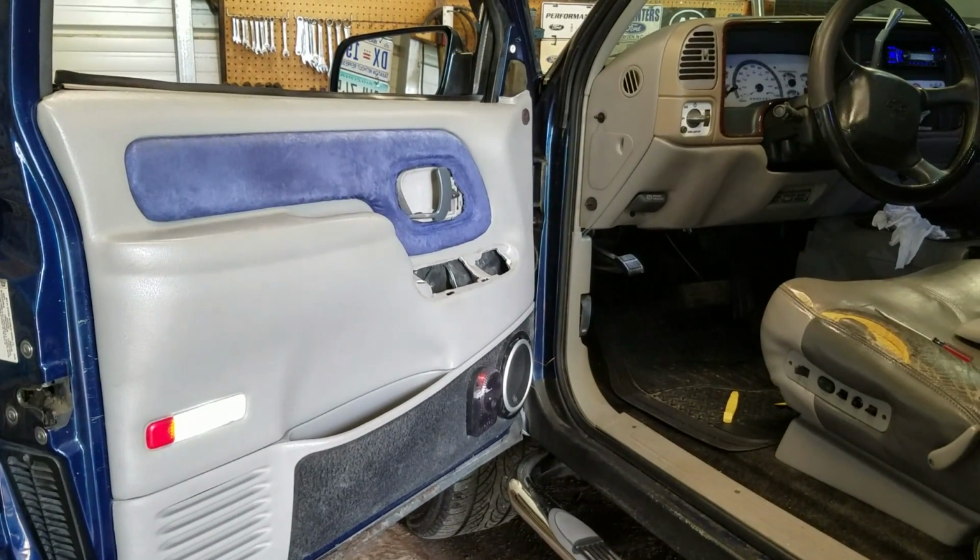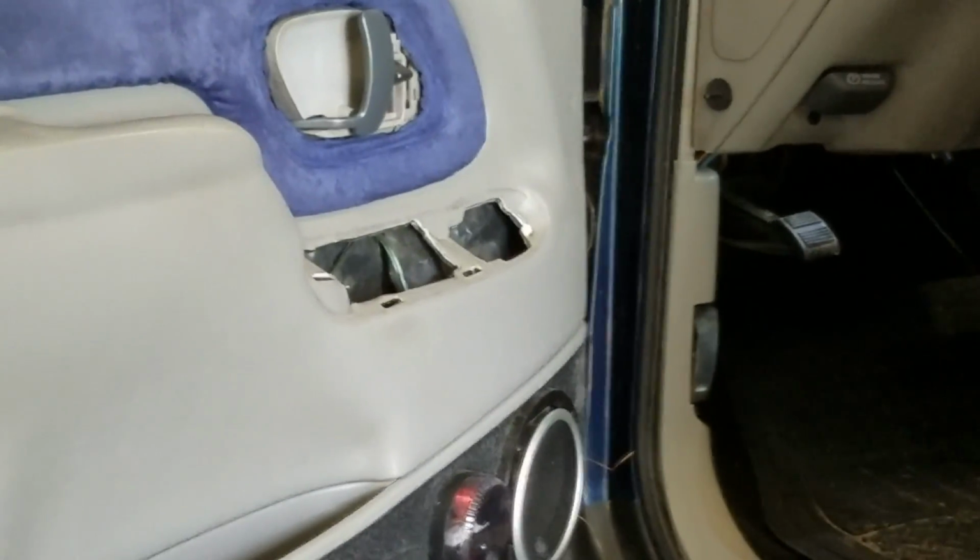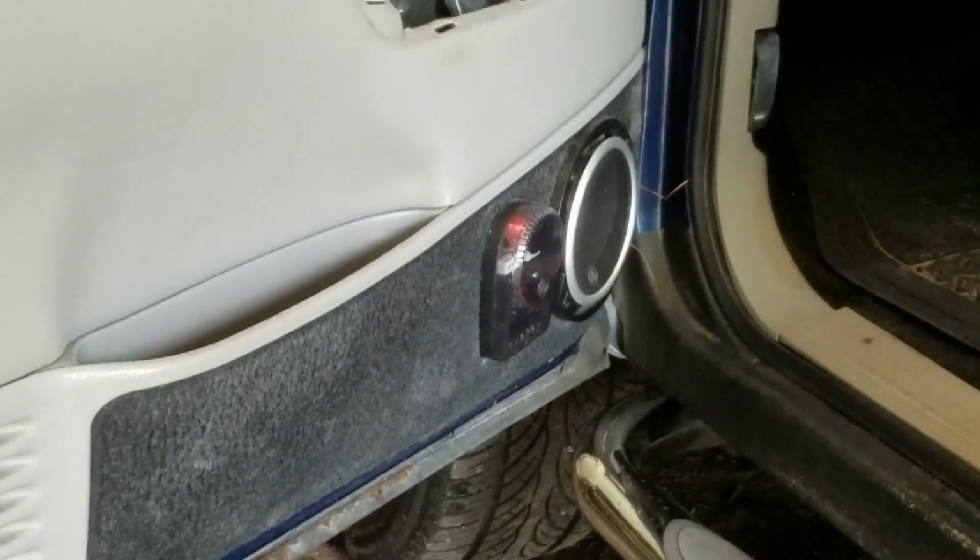This floor is so damn uneven. Zoom you in a little bit. Rotate you down.